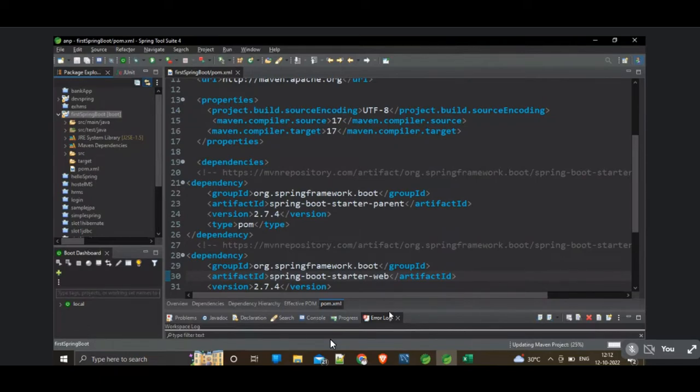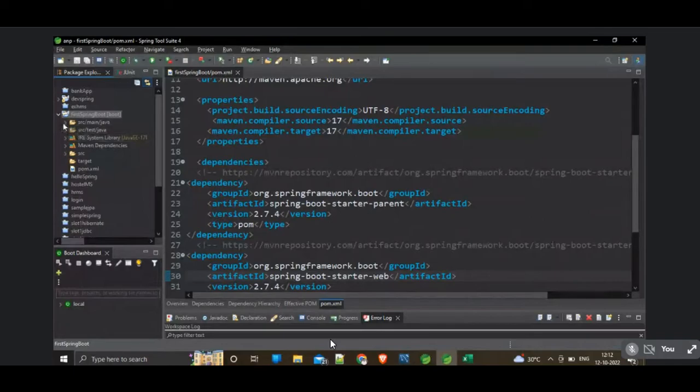Just wait, it is still updating. Now our Java environment is converted to Java 17. Yes, we have everything.